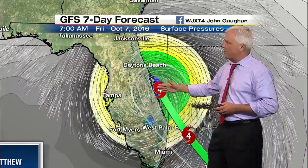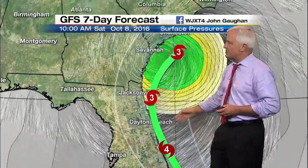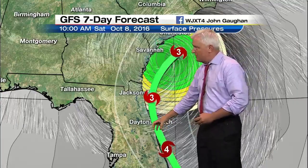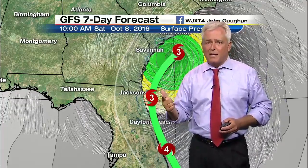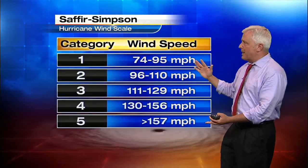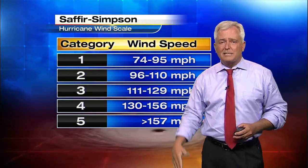It's a Category 4 that goes in around Cocoa Beach, then moves up the coast and maintains its strength — that's the serious nature of this storm. The final few hours of the track now show it literally scraping the coast all along Volusia, Flagler, and St. John's counties. This will bring the highest storm surge, the greatest amount of damage, and winds that will probably exceed 100 miles an hour. Category 4 is 130 to 156 miles an hour — it's almost inconceivable. We'll have gusts up to around 175 as the storm approaches down south.